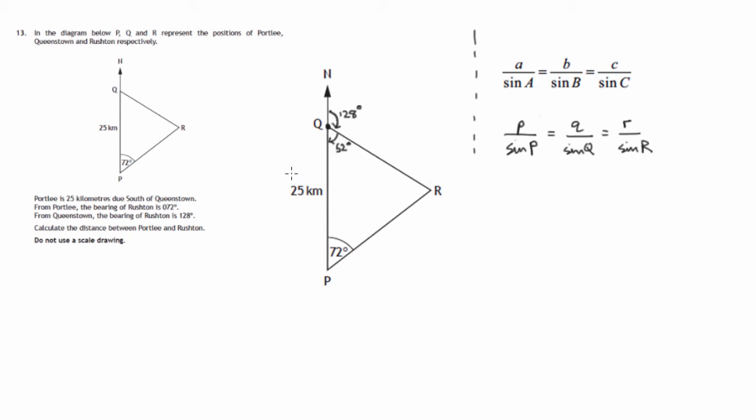And let's just write down the names of sides. Angle R opposite would be side R. Angle Q opposite would be side Q. That's what we're trying to find. Angle P opposite would be side P. And it's side Q that we're trying to find.